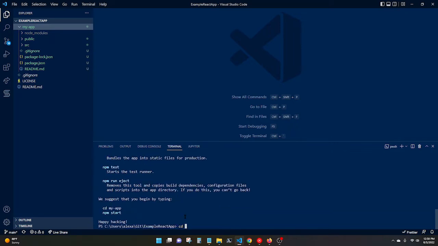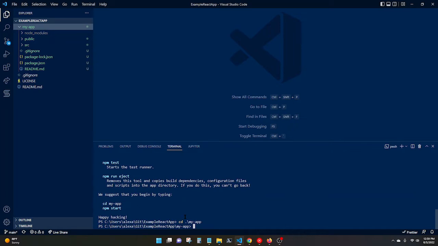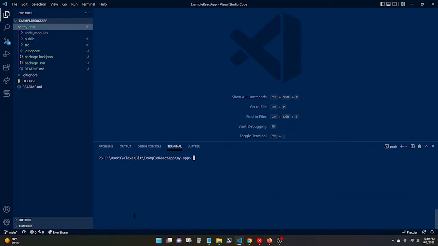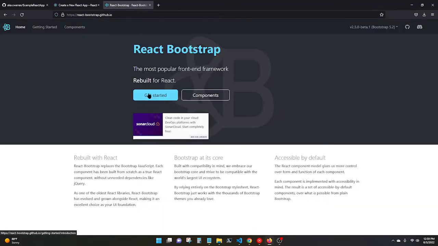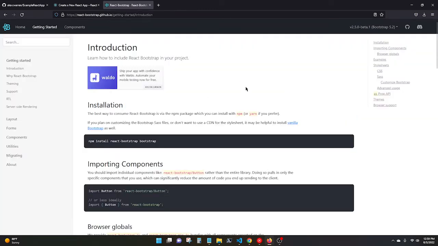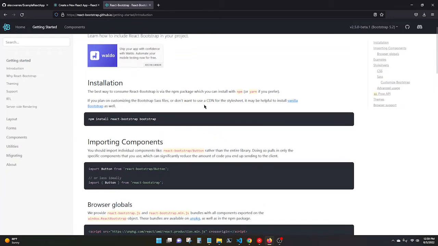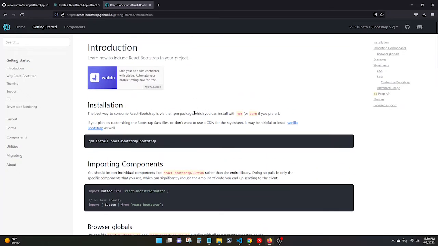Okay, let's just go ahead and navigate there, because that is where we will be running npm start to see a demo of our program. Before we do so, let us get the package in question, the React-Bootstrap package. So we're over here at reactbootstrap.github.io, at their page. I recommend taking at least a skim through this entire page just to kind of get a sense of what information is on here, including customizing Bootstrap, which I'll do in the next video.